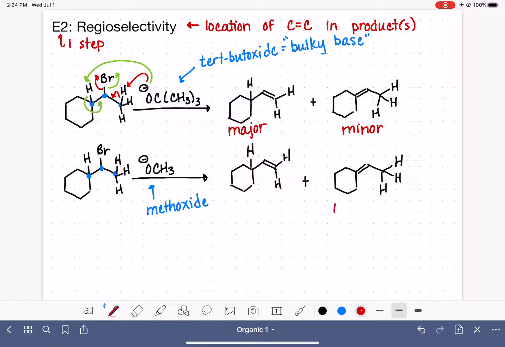When that is the case, when we're dealing with a small base that can access any hydrogen anywhere, what we see is that the best alkene, meaning the most stable alkene, is our major product. And the least stable alkene is our minor product. Now maybe you've forgotten about stability of the alkene. The stability of the alkene completely comes from how many R groups are attached to that carbon chain. So when we are just talking about thermodynamic stability, we're looking for the alkene that has the most R groups.